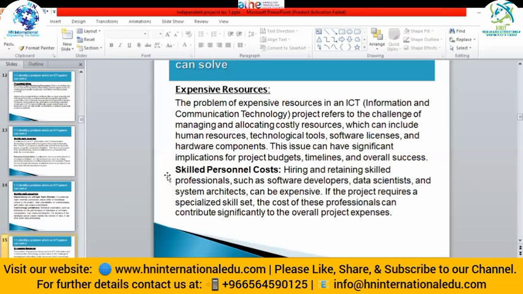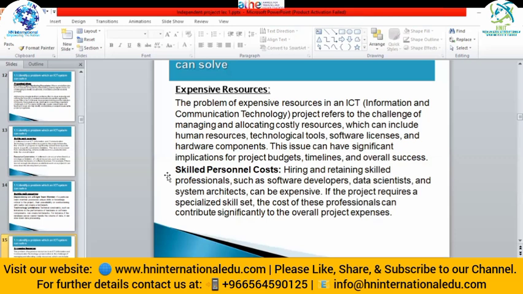Then the resources you want to use in your project are very expensive. You cannot manage the cost, or the cost of those resources is too expensive, so you just hire or buy a little bit of them, but they are not enough to carry out that process. So this can be another kind of problem. There can be an issue with the implementation of the project budget. If you buy those expensive resources, this might disturb your budget. And if you don't buy them, it might cause delay in your project or affect the overall success.